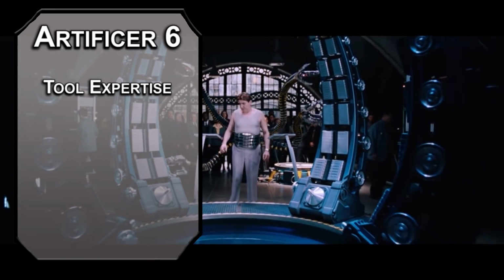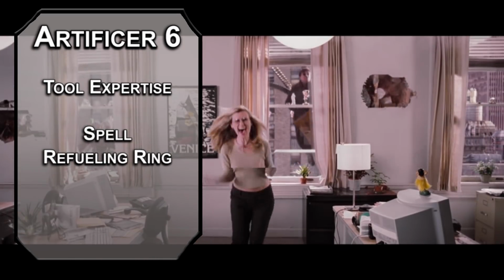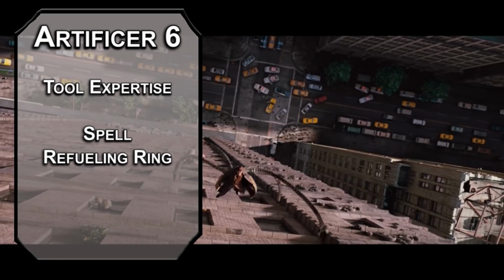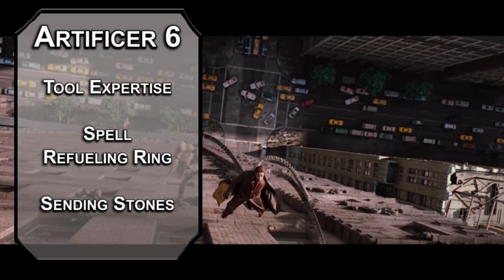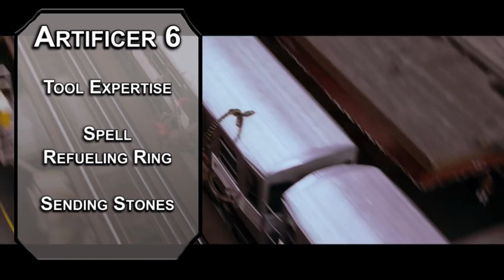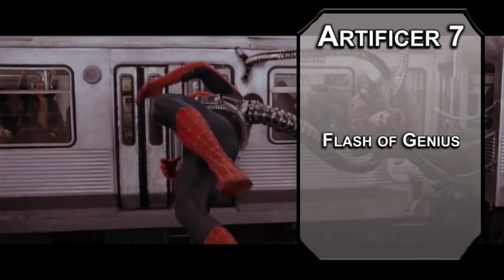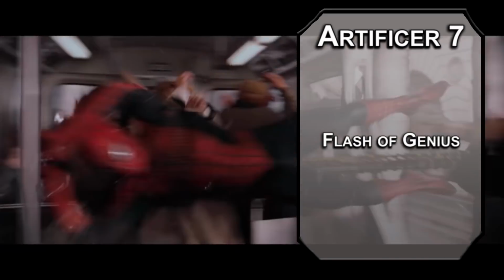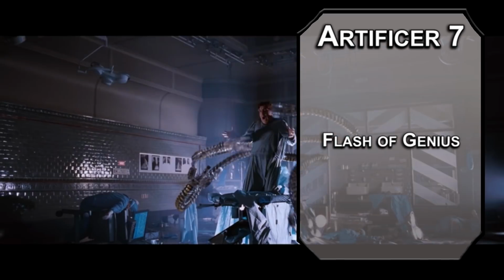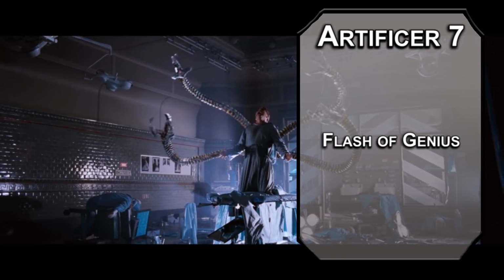You also get 2 more infusions here. Spell Refueling Ring lets you recover a spell of 3rd level or lower automatically once per day, basically just an extra spell slot. And Sending Stones are little fantasy walkie-talkies you can use to communicate between. Sometimes villains team up, and Vulture's pretty into flying, he might be a little bit far away. 7th level Artificers get Flash of Genius, letting you add your intelligence modifier to an ability check or saving throw that happens within 30 feet of you. Since you're generally within 30 feet of yourself, this can be a great way to help all of the checks you're trying to make.